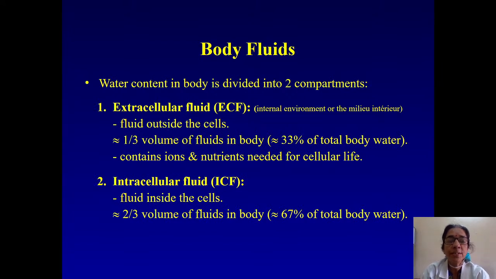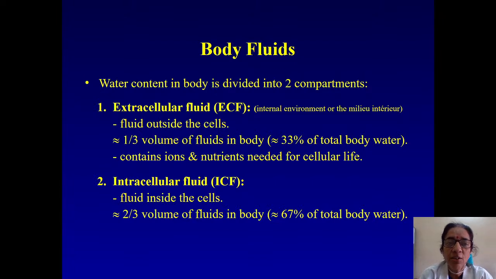So what does this extracellular fluid contain? It contains ions and nutrients needed for your cellular life. This extracellular fluid is also the internal environment or the milieu interieur. It was told to you, I think, in homeostasis, that it forms the immediate environment for any cell. That is why blood is also called internal environment, because plasma is part of ECF. This internal environment maintains pH, composition, concentration and temperature, all regulated within normal limits. When the limits change a little bit, physiologically it will bring them back to normal levels. That is called homeostasis.